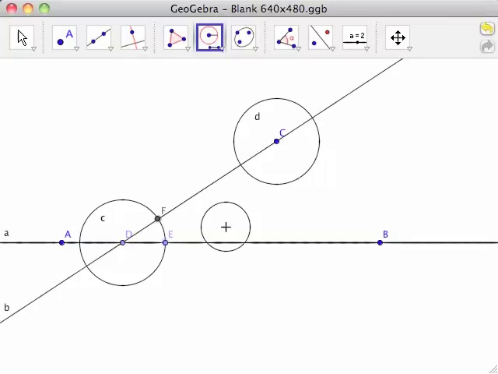This creates a circle with radius F and attaches its center to the cursor. Click on the upper intersection of circle D and line CD to place the circle. This creates point G and circle E centered at point G.